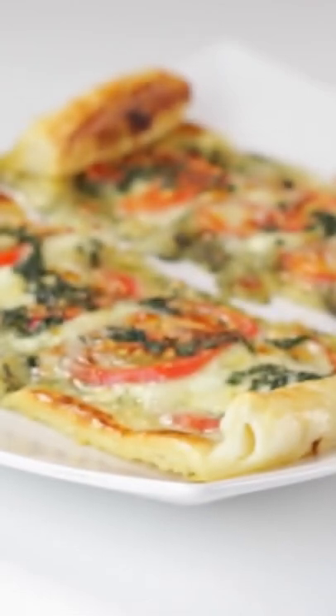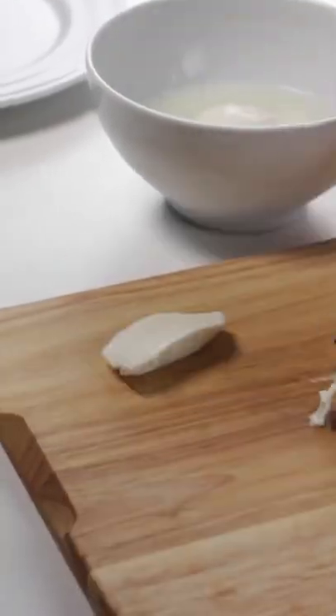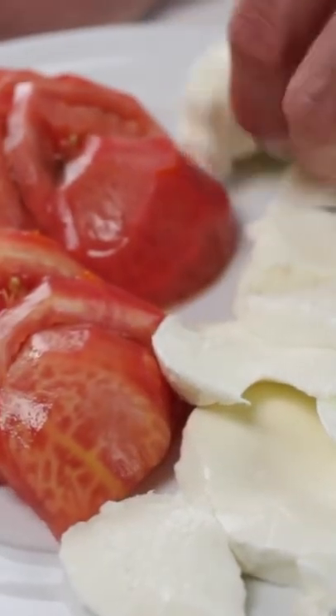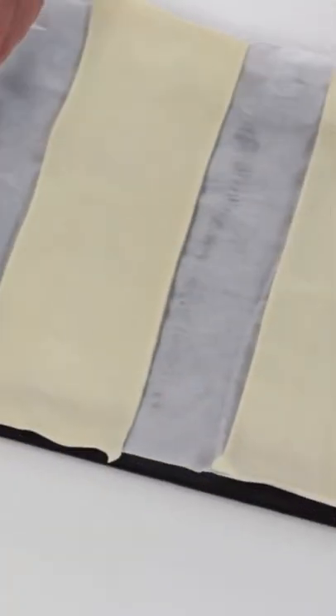The inspiration for this puff pastry pizza recipe comes from a classic Chicago fast food snack, the pizza puff. In Chicago, pizza puffs are a pizza pastry wrapped in a flour tortilla and then deep fried, making it a perfect late night craving. And to me, it always had a similar texture to puff pastry, so I thought there had to be a way to recreate that texture with a puff pastry pizza crust.